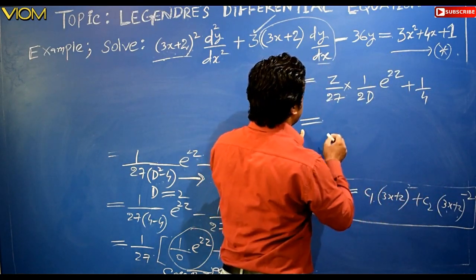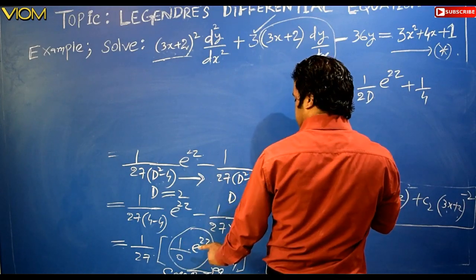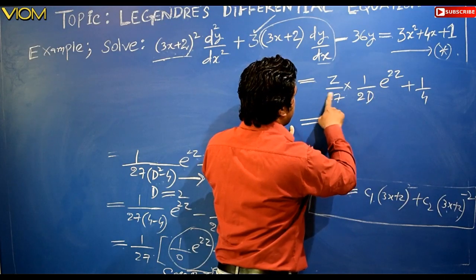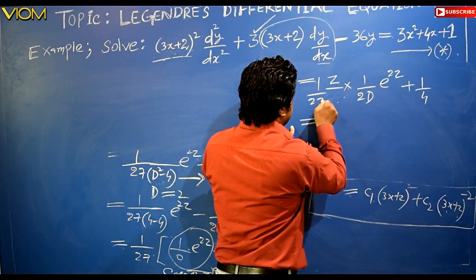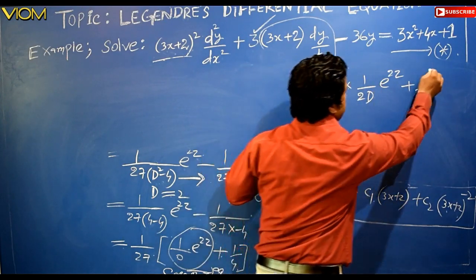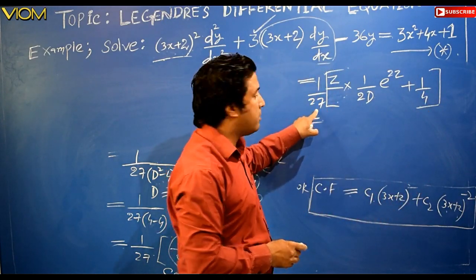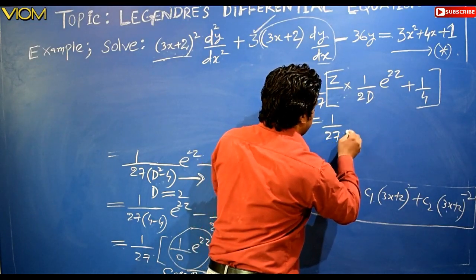So you can write here this is 1 divided by 27. I have taken this 27 common. I will take 27 out of this box. This is 1 divided by 27. This is box here. I will take this one. This is 1 divided by 27. I take it common. I will continue. This is 1 divided by 27.